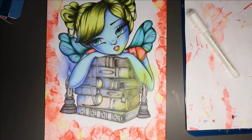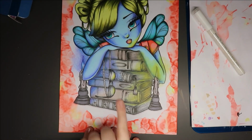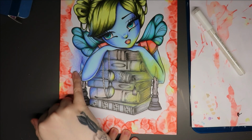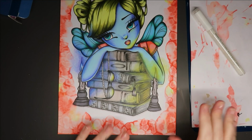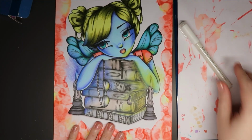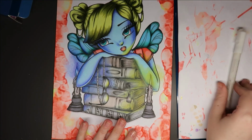So this is where I'm up to now, and I'm quite pleased with it. I wish I'd done the peachy pink instead of the blue though, but hey ho, doesn't matter. So it's just finishing touches now. Look how messy that is. But I'm just keeping this here so I can swatch things out.